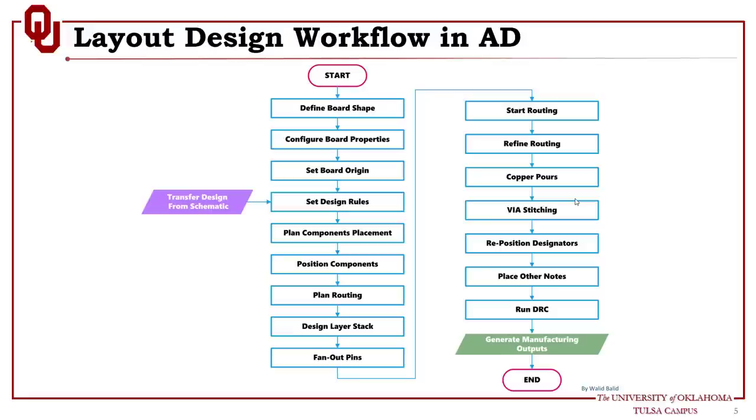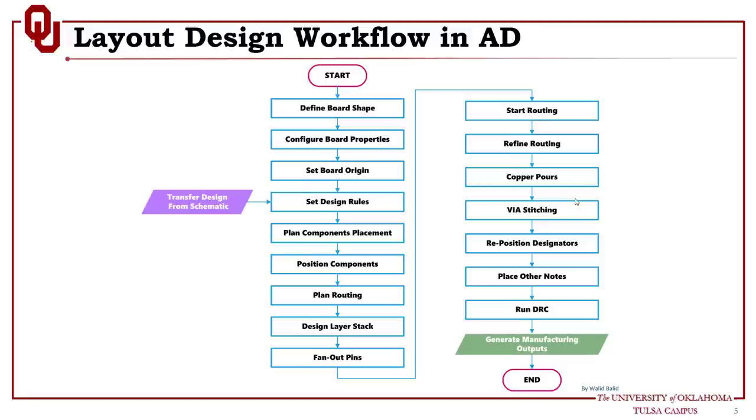But we need to move slowly and put you on track so you get started and start designing your own board. So next, you do via stitching, and via stitching is basically stitching nets such as ground planes. So if you have 2 or 3 ground planes on your design, you can stitch them with vias to reduce the current loop and also to improve signal integrity. Also, we'll talk about that.